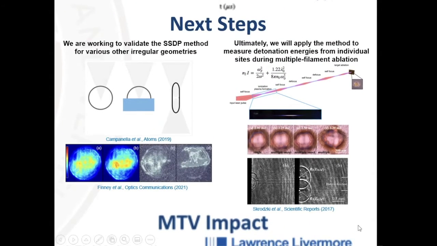In future work, we plan to further determine the validity of the technique for other pulse geometries, such as planar and cylindrical, with an ultimate goal to implement the technique into a comprehensive experiment in which we study the multifilament ablation of solid targets. In previous work by this group, we found that multifilamentation may lead to the formation of numerous detonation sites on the target surface. Conventional methods to determine the energy deposited are unable to provide the resolution to distinguish between these detonation sites. However, our double pulse single shot method would.